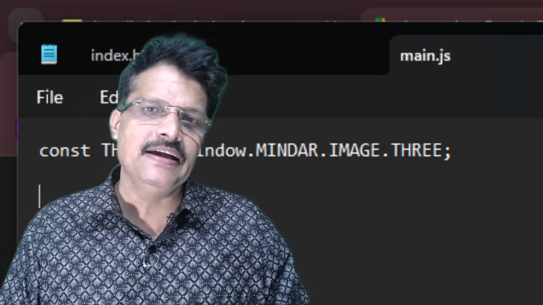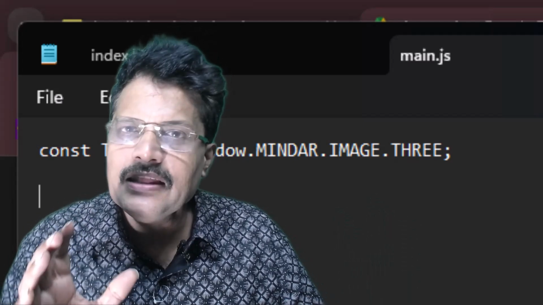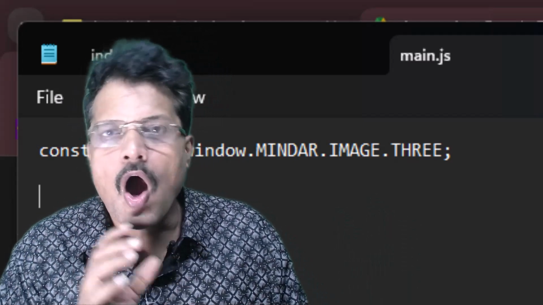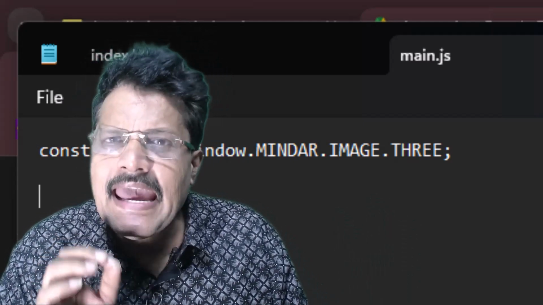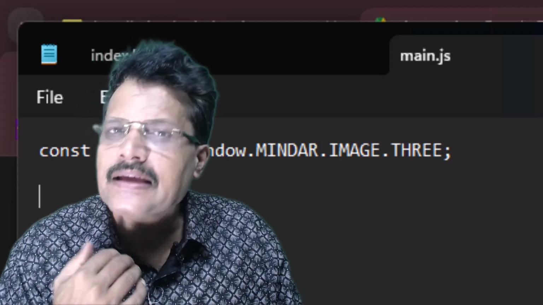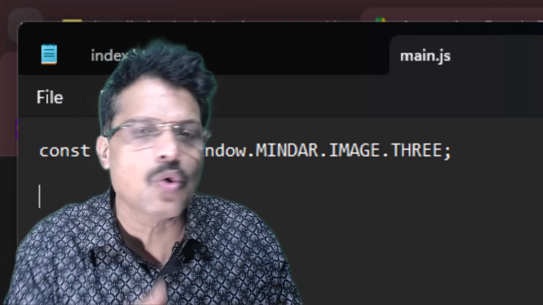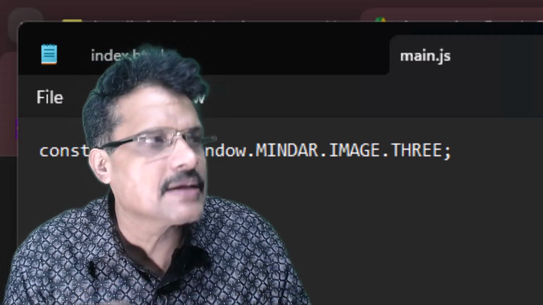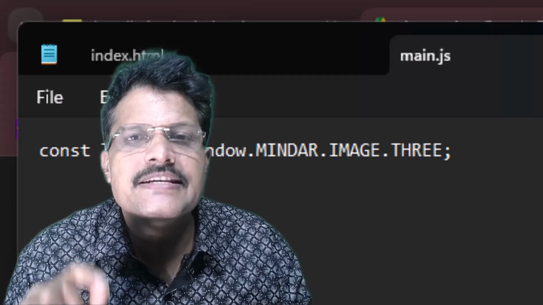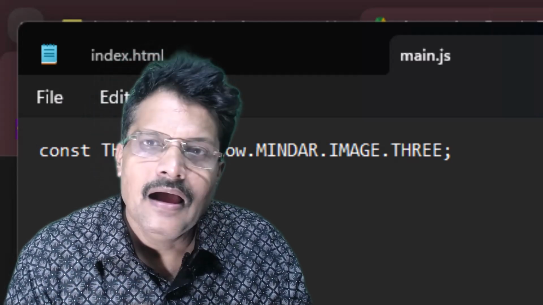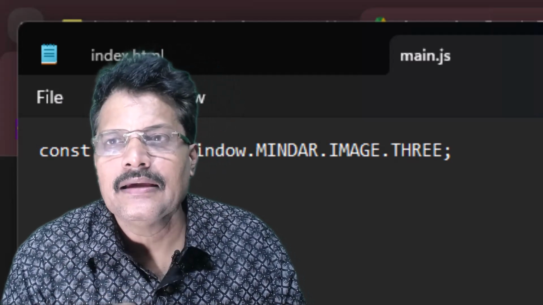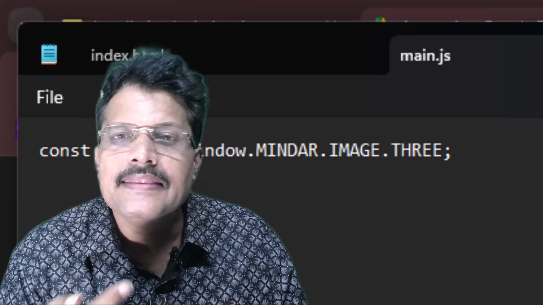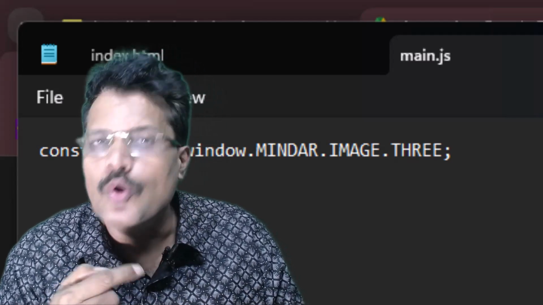Understand what an event listener is. When a user on the browser performs any action, for example, when he clicks a mouse, when he scrolls, or when he right clicks, or when someone presses a key, all these are called events. And here what is the event I am recording? It is whether the content of the web page is loaded.